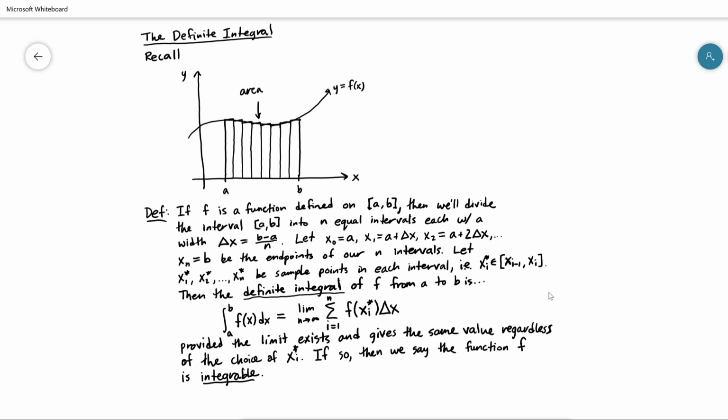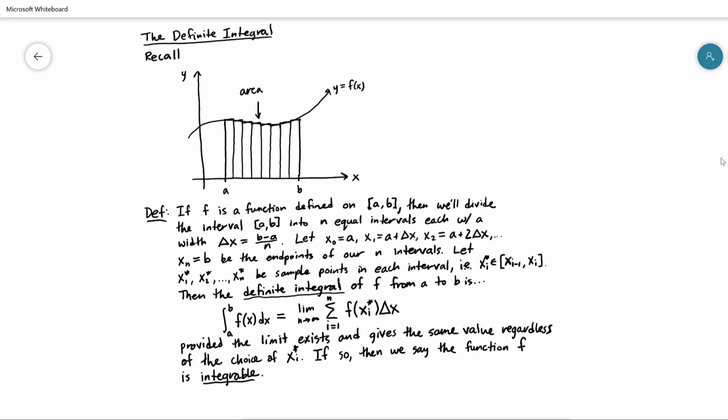Okay, so let's go through this definition more carefully. f is a function defined on the interval from a to b. Certainly the one that we've drawn is defined between a and b. It looks like it's also defined outside of that interval, but that's unimportant. All we care about is that it's at least defined from a up to b. We've divided that interval a b up into n equal parts. In this case, it looks like we made 8 of them. And we're listing off right here all of the endpoints of each of those intervals.